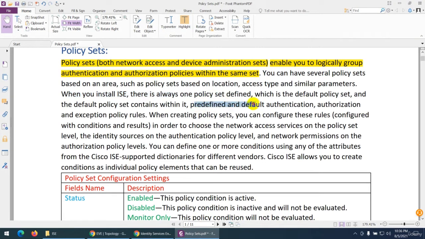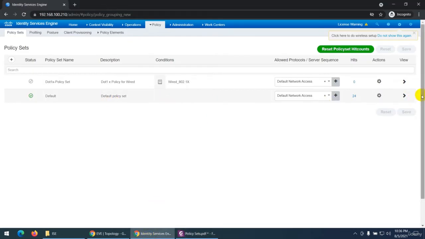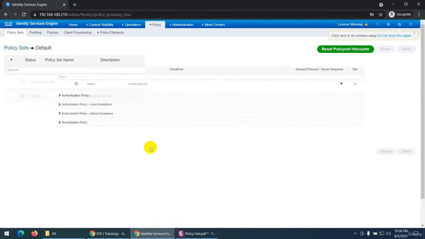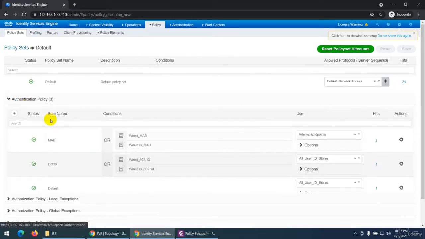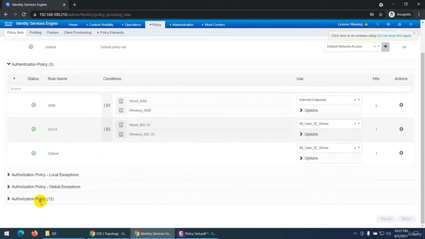So this is the predefined default authentication, authorization, and exception policy rule. If I click this arrow, there is authentication by default and authorization by default.